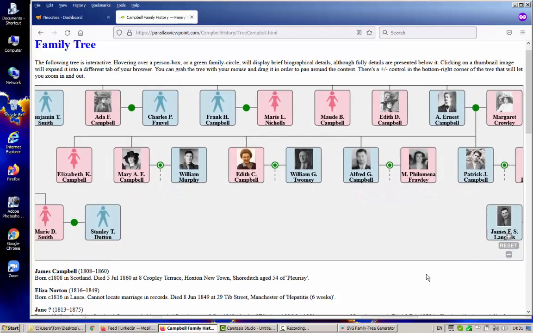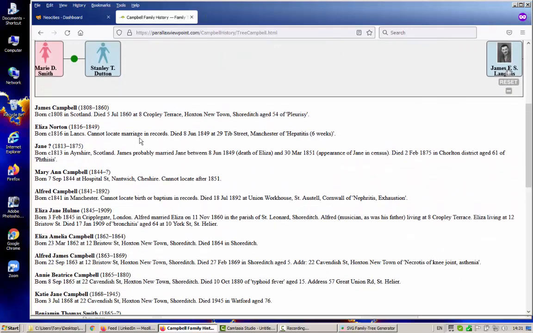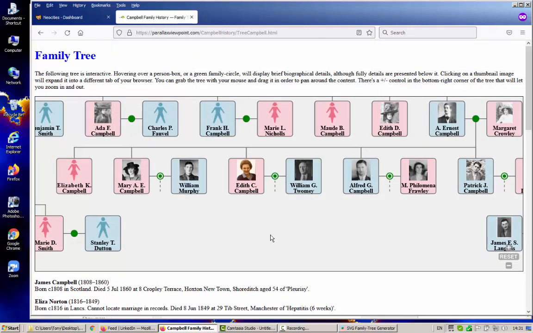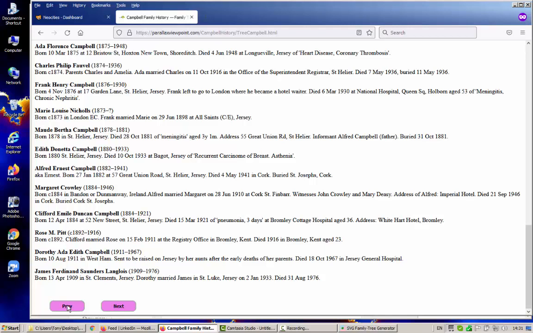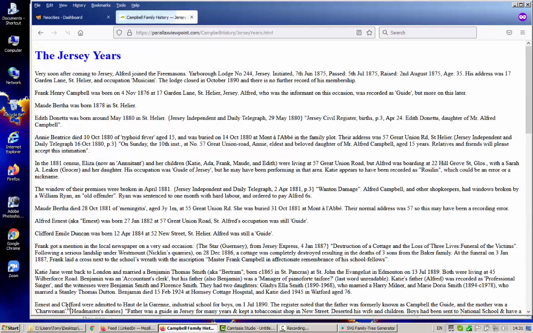Now this was dumbed down a little bit because I put the details underneath, but people who have used SVG Family Tree Generator will know that there are ways of actually getting biographical notes up when clicking on a person or a family, or even hovering over them. In fact, I have actually got the hover text active on this one. But this was part of a presentation, so that one page is part of several pages. Now you can't generate these pages with SVG Family Tree Generator, but you can with other tools, even with Word actually.